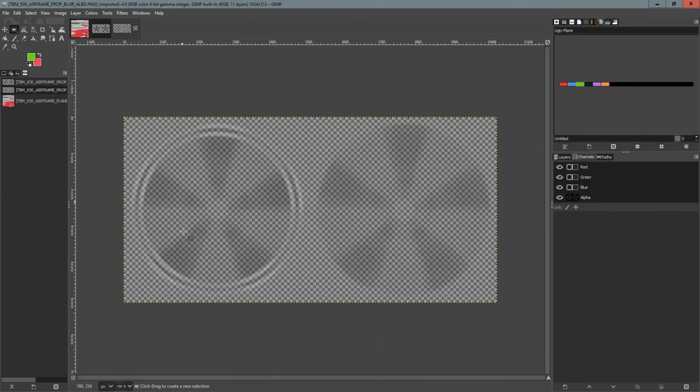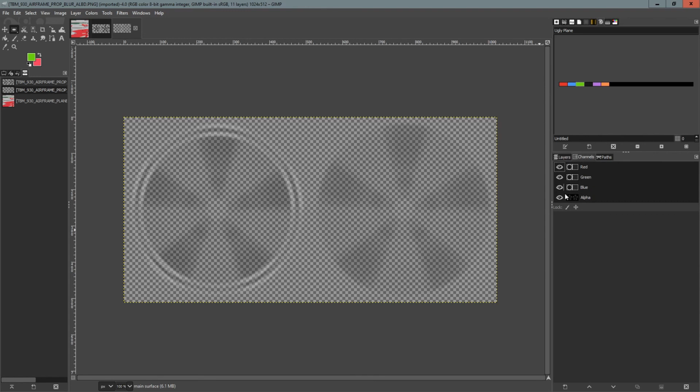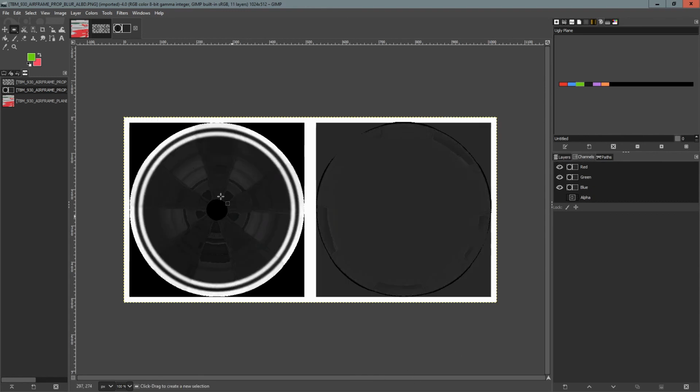Now, we need to get the blurs. Alright, so what I figured out with this is you come over here, you see layers and channels. Click on channels, get rid of the alpha. Now you get this colored thing here. Now we are going to select the color, and we're going to change the colors as we saw it. Now we hit the fill. We made that outside rim red, right? So we're going to hit that red, just like that.